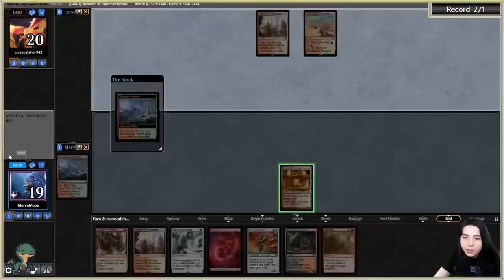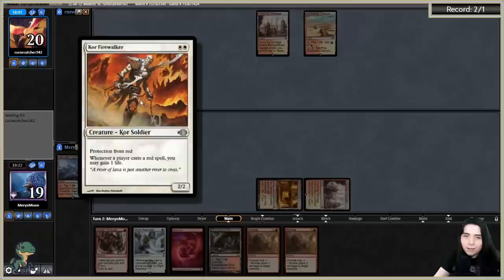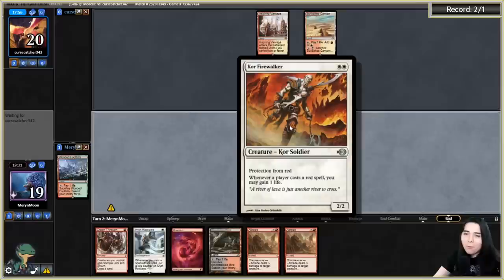Sacred Foundry. Alright. Play this bad boy that's going to straight up win if they don't have a path. This is like a one card beat burn, I swear. This thing is nuts against burn. When you're playing burn and they play a Core Firewalker, you just have the hardest time winning ever. So difficult. Oh, they have the path.